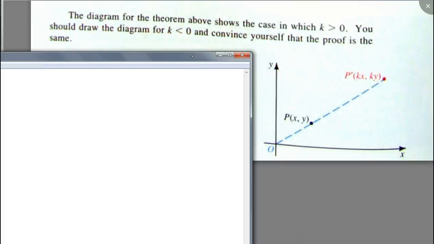So take a look at this now. This is showing you, if we had to prove this using a coordinate geometry proof, that if you have an x, y pair and you dilate it, it will be at kx comma ky, where k is the scale factor. And of course, where must O be in order for this to work? In the middle, at the origin. If it's not at the origin, would this work? No. And if k is negative, it will be on the other side, on the opposite ray of OP. So it'll work as well if k is negative.